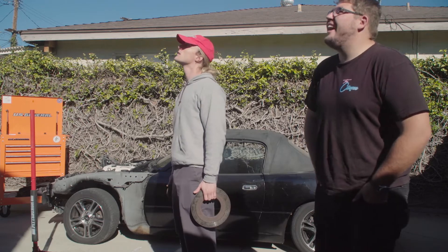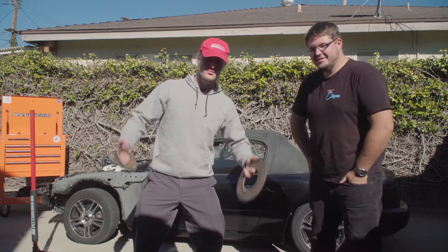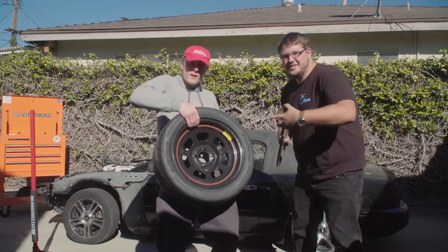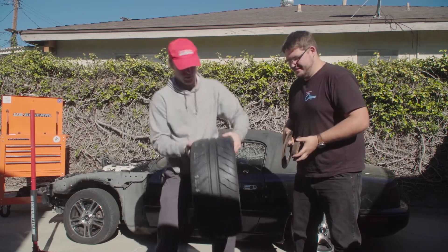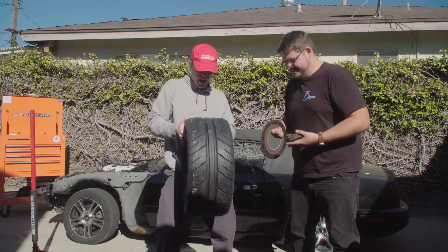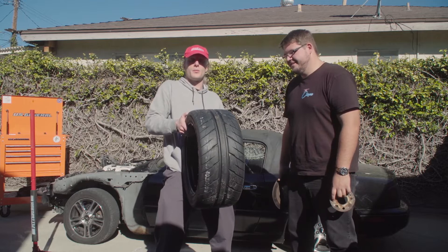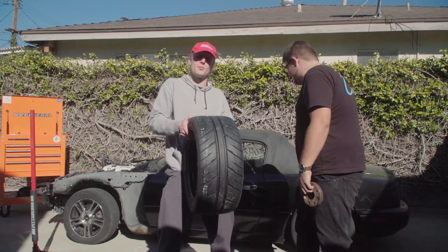Good morning — it is definitely the day after the brakes. We're putting the new wheels on today. They're beefy — eight inches wide. We doubled up in size, going from four inches to eight, with Hankook tires. The guys at the tire shop — literally four of them — asked me what those tires were and what they were going on. When I said Miata, they all reacted because it's a lot of grip for a little baby Miata.